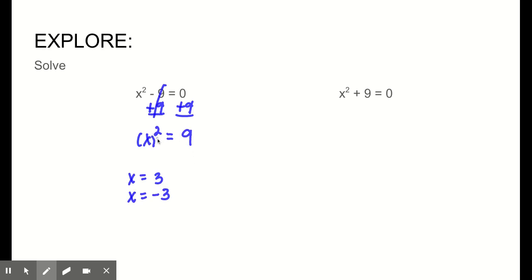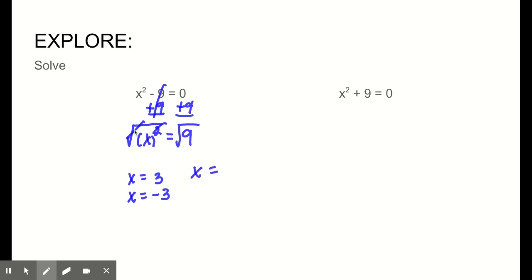If we were going through the process of actually solving this, like I set up here with a 9, we would want to undo that exponent by using its inverse. What's the inverse of squaring something? The answer is square root. If we were to square root both sides of the equal sign, again to keep the equation balanced, the radical, the square root, and the square undo each other. Essentially they cross each other out, and that leaves us with x is equal to the square root of 9. We know the square root of 9 is 3.